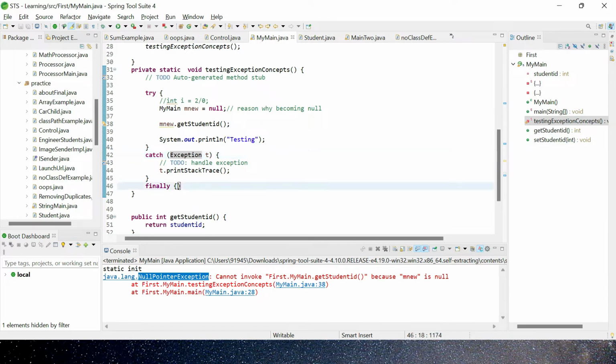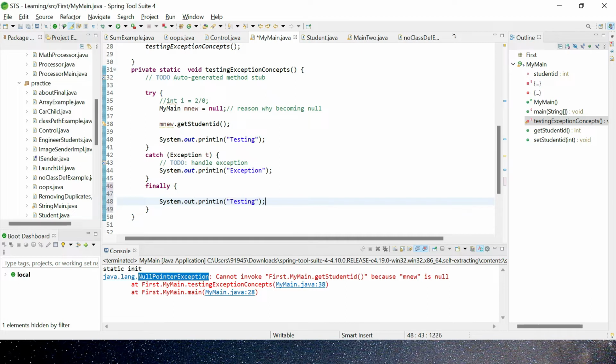Okay, so we'll come to the finally block. I think everyone must be aware that whether an exception happens or not, this finally block will always be executed, right? So tell me one thing, what will be printed over here?